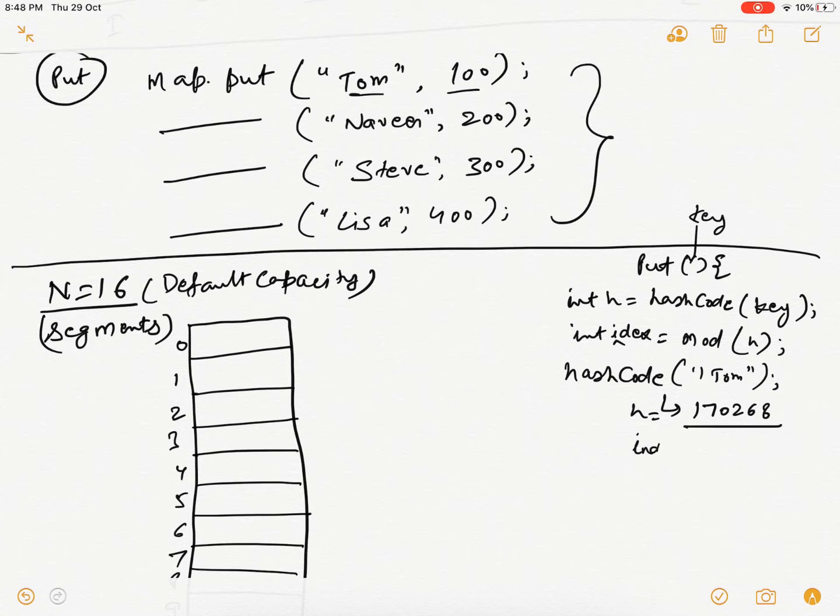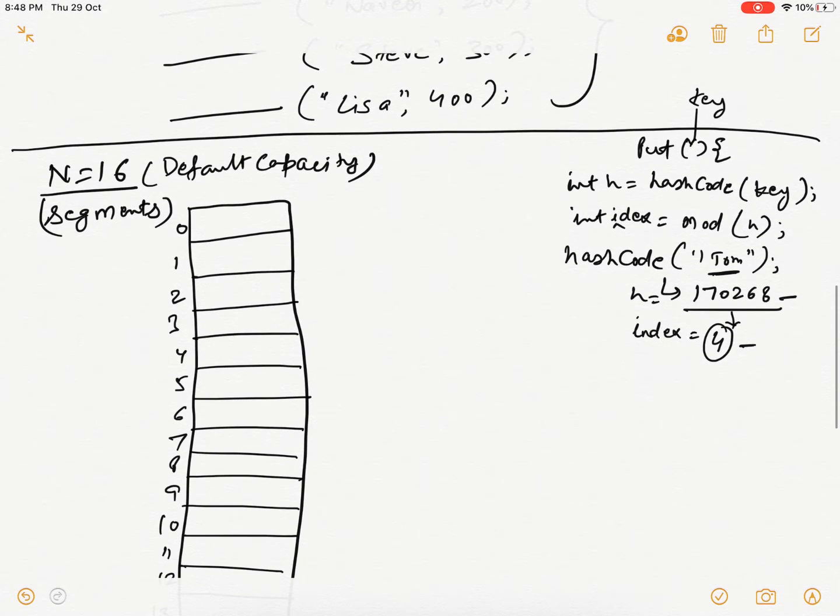From this hash code we are getting the index as 4 over here, right? So this guy Tom, we have found that this is the hash code and this is the index. Where exactly will it be stored? It will go to the 4th index, to this particular position, and every segment will behave like a node over here, guys.